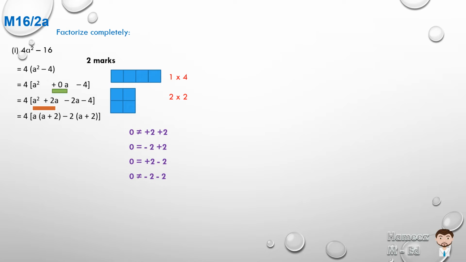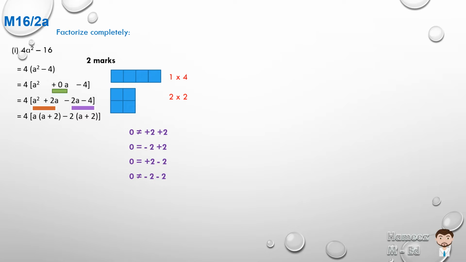Let's multiply it to make sure it's correct. A by A is A squared. A by 2 is 2A. And for the second set of brackets, where we are underlining the two terms, so we have a purple line for it, then we want to get the same brackets, A plus 2. So what do we pull out? We pull out minus 2. And let's see if that's correct. Minus 2 times A, minus 2A, minus 2 times 2, minus 4. As such, this whole line should make sense.